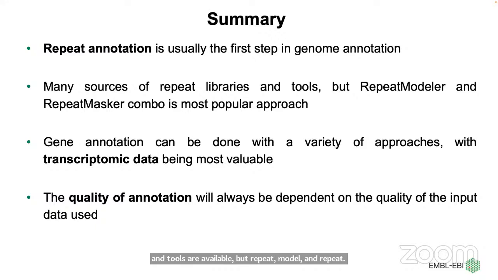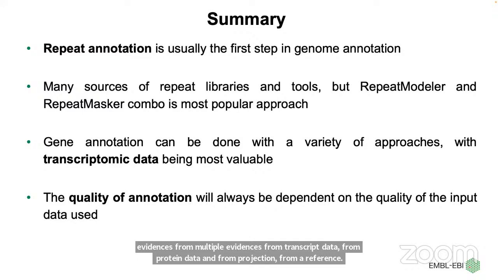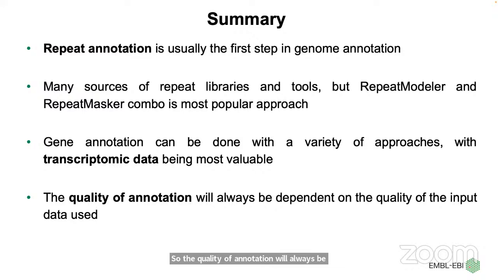And then the genome annotation can be done by using a variety of approaches. At Ensembl, we use multiple evidences from transcriptomic data, from protein data, and from projection from a reference genome. So the quality of annotation will always be dependent on the quality of the input data used.